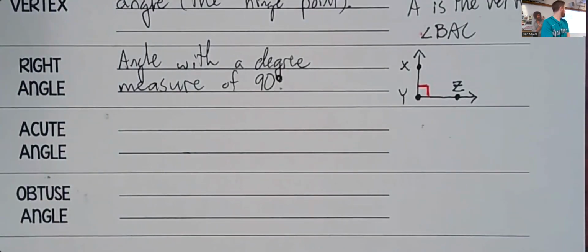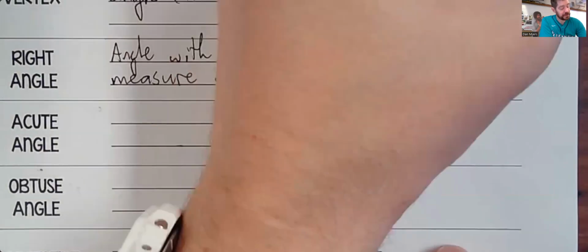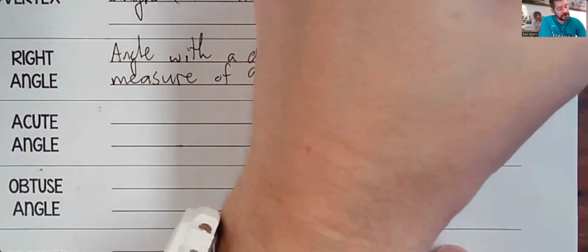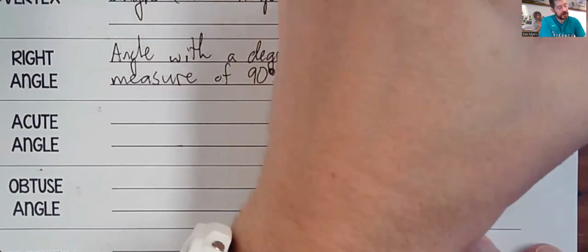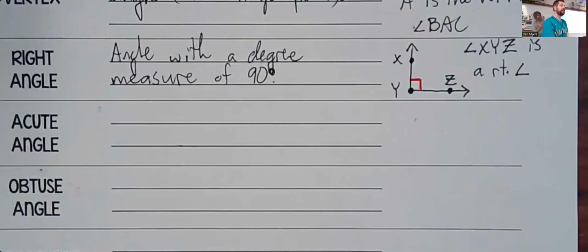I'm sure that most of you, if not all of you, have seen that. And so what we would write here is angle XYZ is a right angle. And I'm just going to abbreviate right to RT. You can do that. You'll see a lot of abbreviations in geometry as well. RT is an abbreviation of right. So we can say angle XYZ is a right angle. And I'm not even going to write the word angle. I'm just going to use the symbol for it since we've seen that symbol.